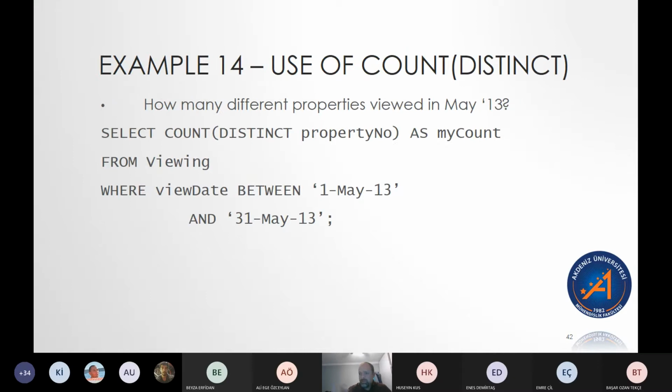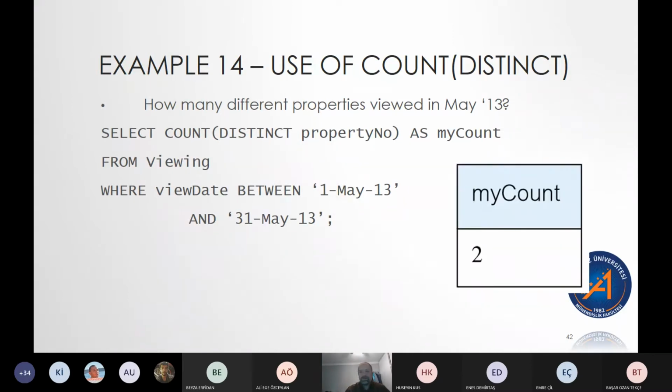We also talked about count distinct, where if we wanted to get how many different properties were viewed in May 2013, we get our answer there. That doesn't mean how many times any properties were viewed. It's just how many different properties were viewed.